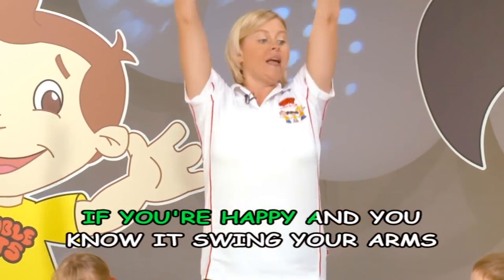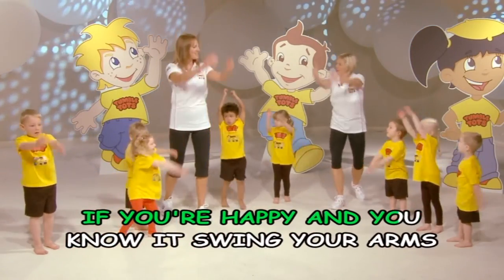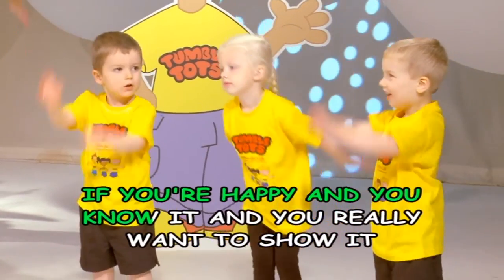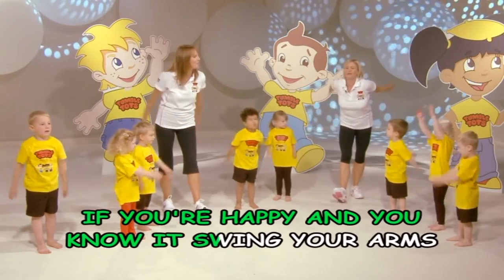If you're happy and you know it, swing your arms. Really high. If you're happy and you know it, and you really want to show it. If you're happy and you know it, swing your arms.